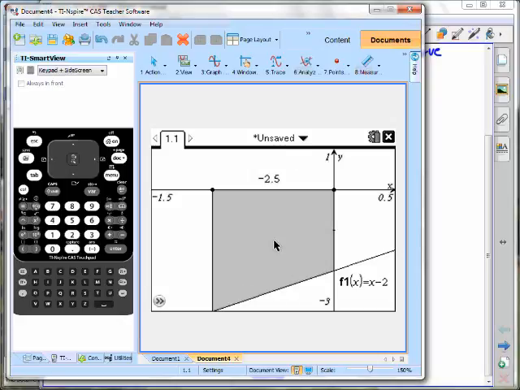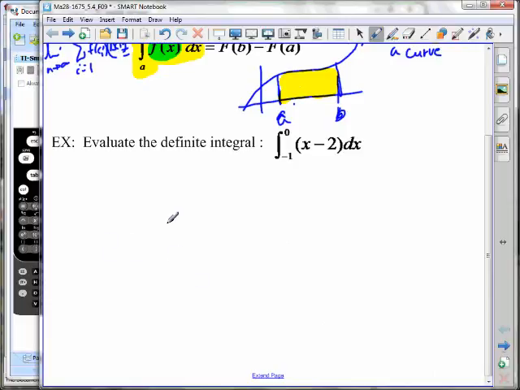So what we have now, we've shaded the region that we're looking for here, and it in fact even tells us what the area of that region is. So let's see if analytically we get the same answer. Now don't take these answers as absolute. If I'm off just a little bit on this point, it's not going to be negative 2.5. Maybe yours didn't come out to be exactly negative 2.5. But it's a good estimate we can check our answer against.